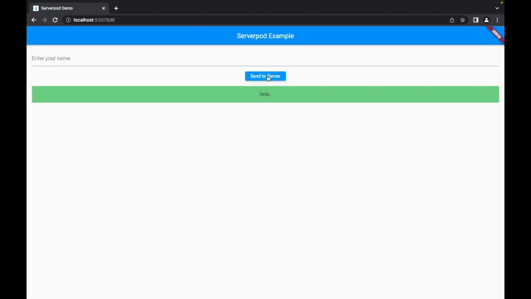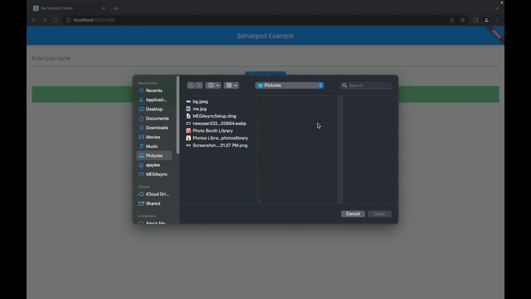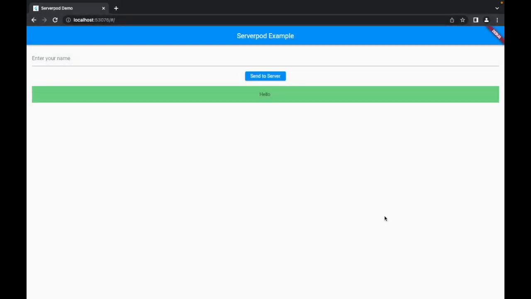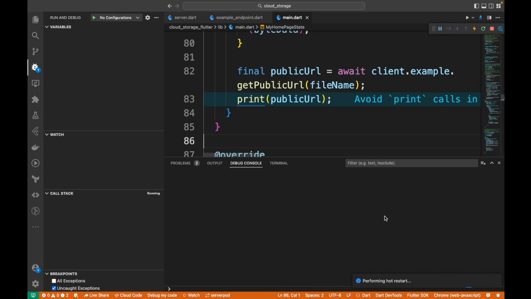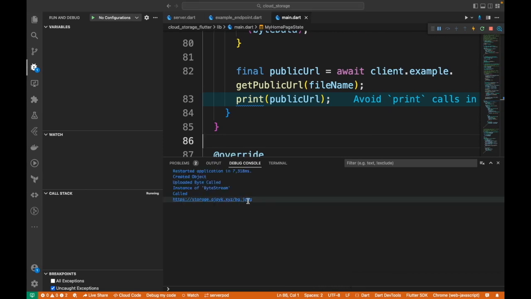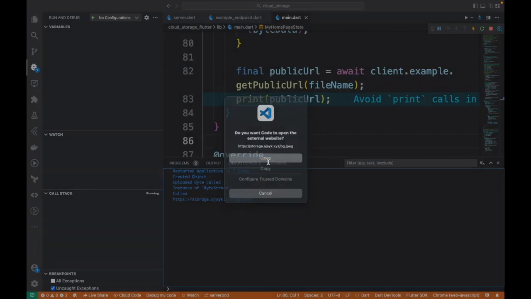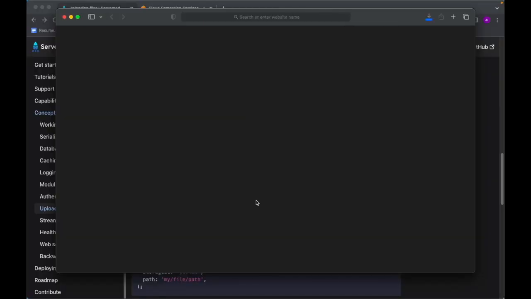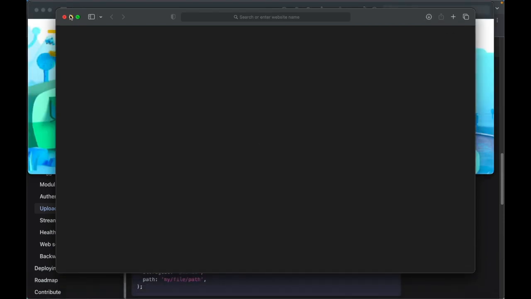So let's again upload a file. Let me pick the same image, and let's go. So this time we have added the await operation so that it will show the URL. Now let's go inside this URL. Let's try to open this URL. So you see we have the storage subdomain before our domain. So that's why we added wildcard in the certificate creation. So when we open this in Safari, it's downloading the file.